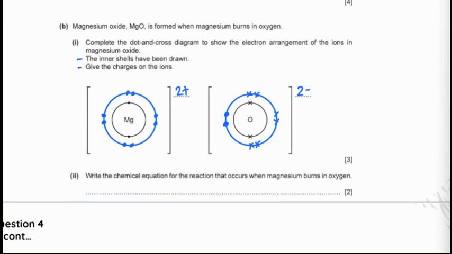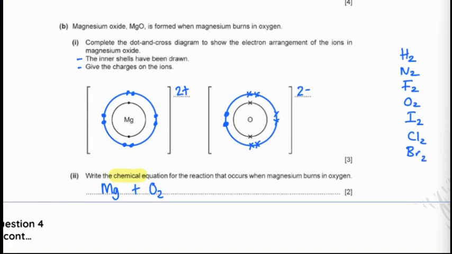So you'll notice it says chemical equation. Chemical equation means use symbols. So we know that we've got magnesium, and it's burning in oxygen. We know that oxygen is always diatomic because have no fear of ice cold beer. So we know that hydrogen is diatomic, so is nitrogen, so is fluorine, so is oxygen, so is iodine, so is chlorine and bromine. We must just remember that as we move forward.